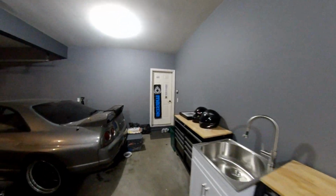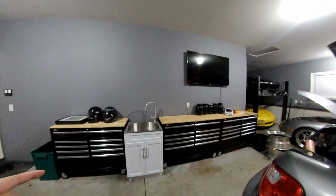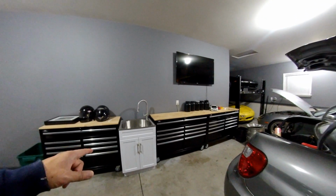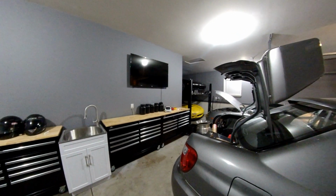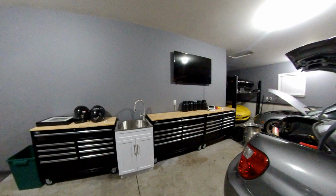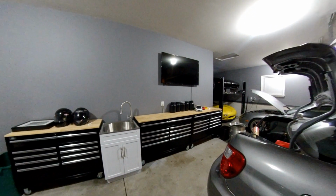Synonymous to, I guess, just a man cave. But anyway, what do you guys think? Should I paint this black or gray just to match the whole scheme of this garage, or just leave it white? So comment down below.